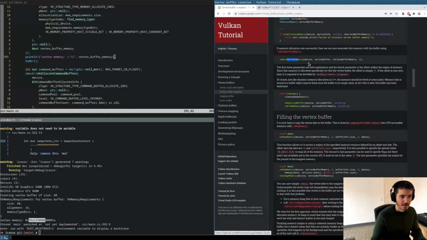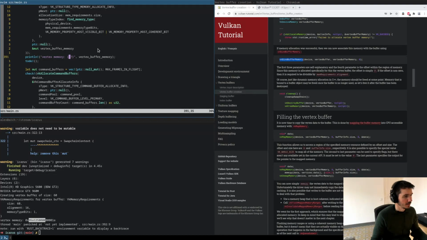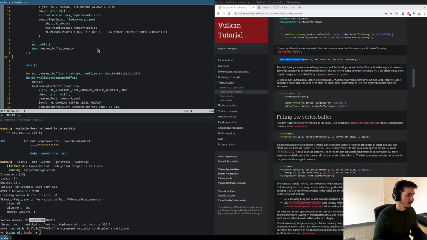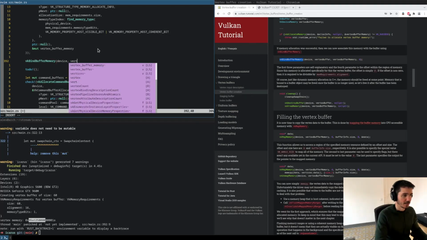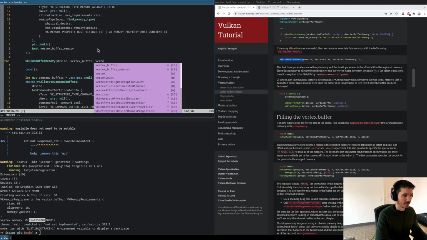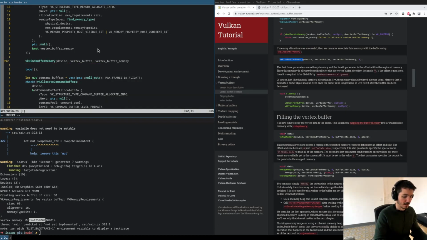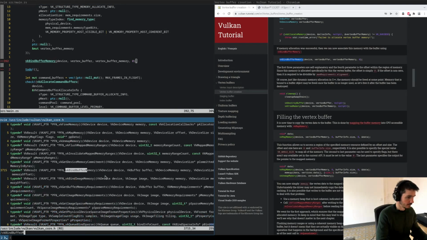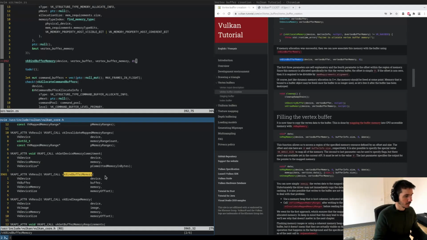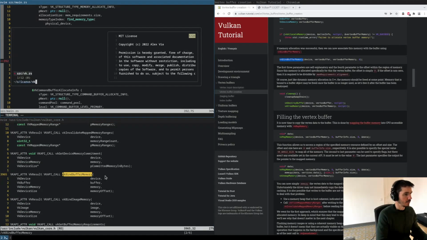Next, we can bind the buffer memory to the vertex buffer using this vkBindBufferMemory. So we don't need that anymore. We can call vkBindBufferMemory, passing the device, the vertex buffer memory, and 0. I need to add this to the bindings as well.